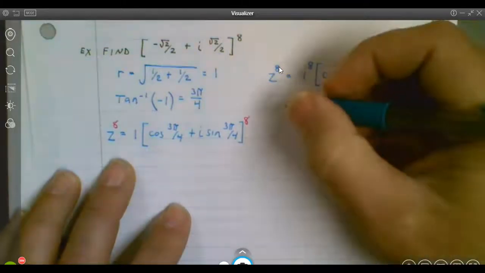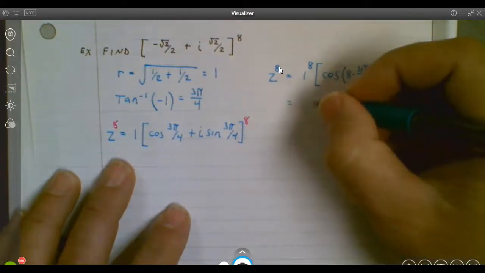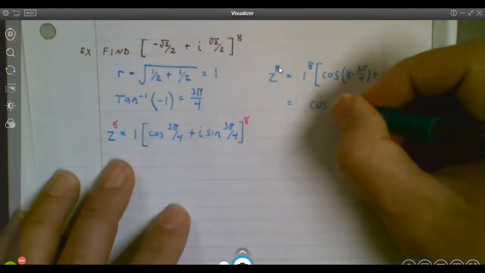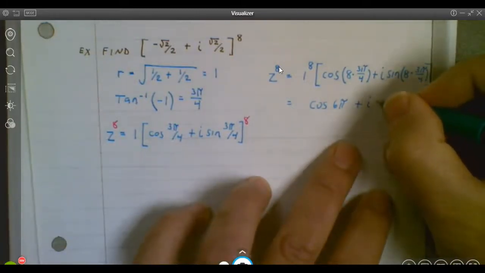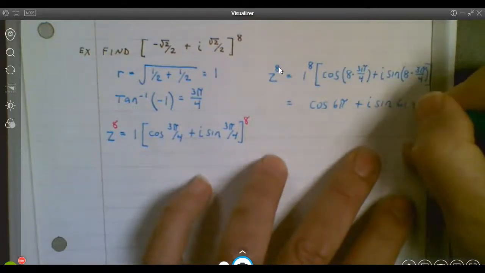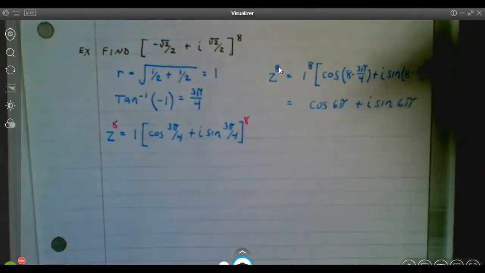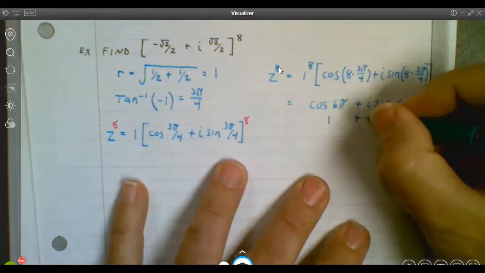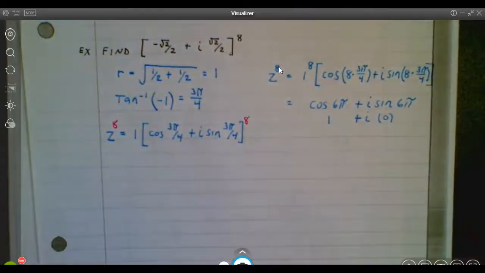Let's just do a little cleanup. This is where I would say, okay, obviously 1 to the 8th is 1. I don't even need to write that. Inside of these guys, I have cosine. If I multiply, that would be 6 pi. Yep, so that's something we'll definitely be able to simplify. So 6 pi is the same thing as 0. So essentially I'm at the cosine of 0, which is the coordinates 1, 0. So I know the cosine of 6 pi is 1. I know the sine of 6 pi is 0. And so now as I clean all that up, it's just 1.